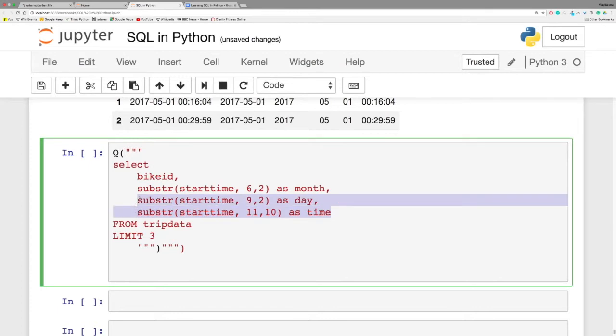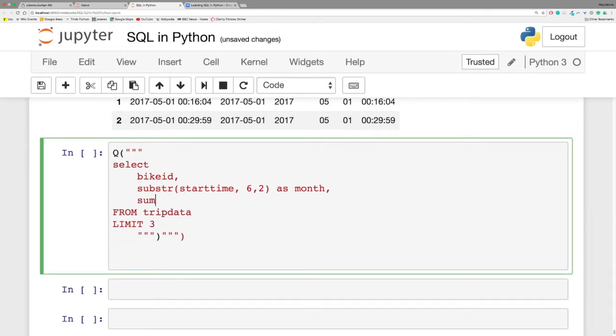And then let's just put in the total number of times that it was used in that month. So we want to sum trip duration, divide it again by 3600, and that's okay.